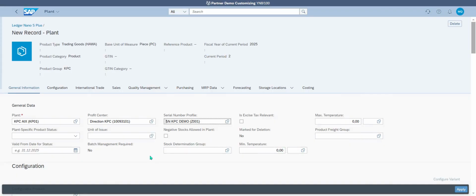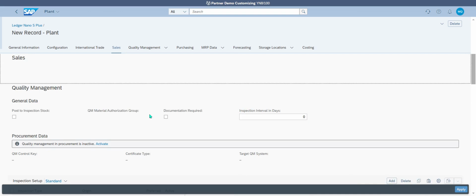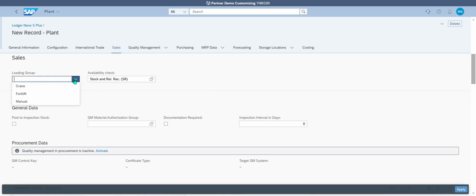Okay, I go to the MRP data, sales, loading group, manual.